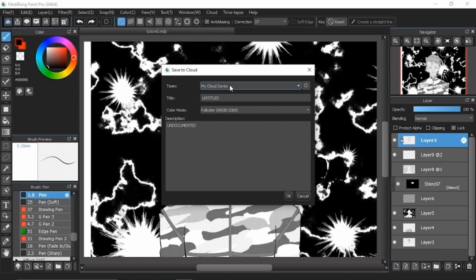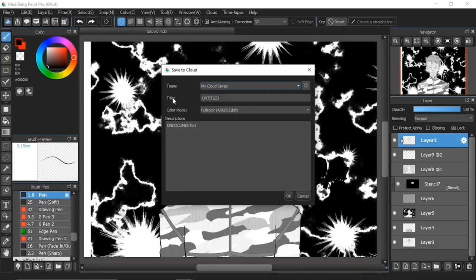You can actually have more than this My Cloud Saves theme, like when you click this drop-down. Click on this one and then a drop-down menu will show you all the themes you have which you'd like the project to be saved to. I will tell you about the themes later on when we cover the topic of annotation mode. For me, I am a 1% theme, so I just have My Cloud Saves theme.